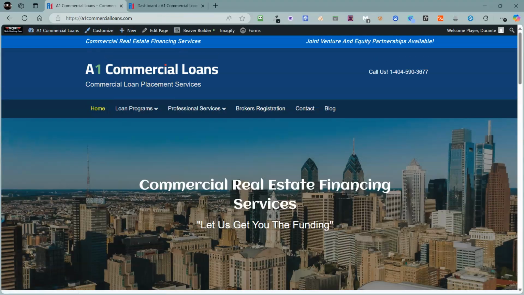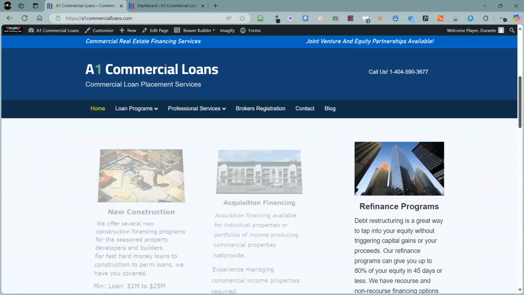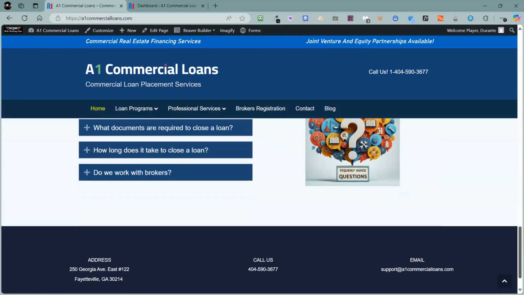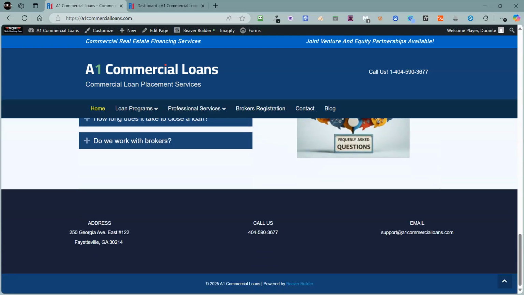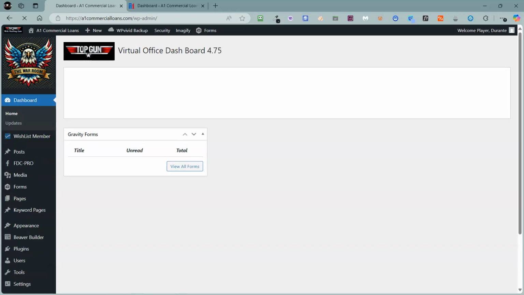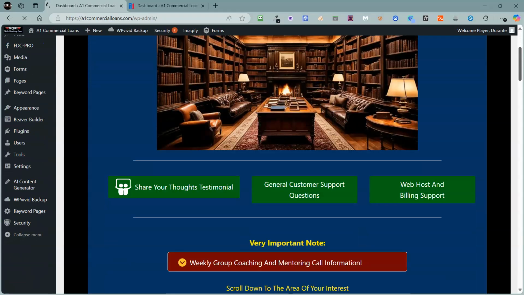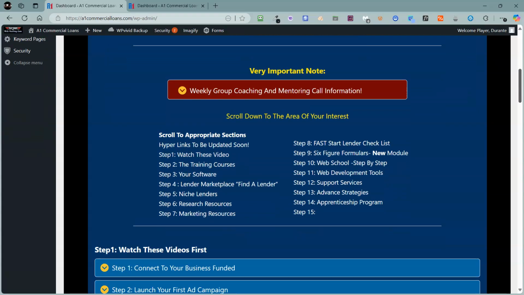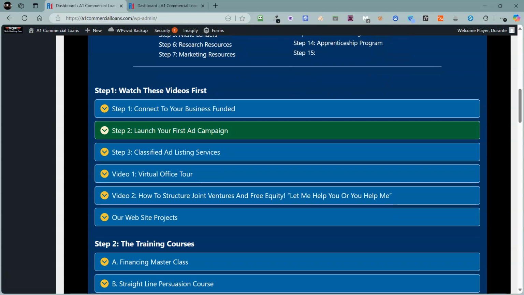All right. So let's see if I missed anything here. No. And remember, you have the back office, which is where the power is. This is just the front of the store. The work's in the back office. And in the back office, after you go through the training and get orientated and decide what you want to do, then you execute the plan. Because I'm going to tell you, one of the first things you should want to do is terminate all your debt. Make that number one. And to do that, you'll become your first client. And then you follow the strategies, the steps that are in here, and repeat.